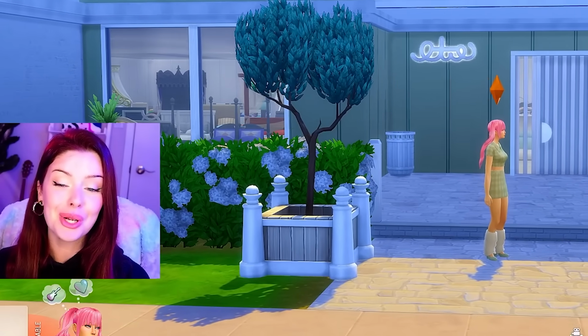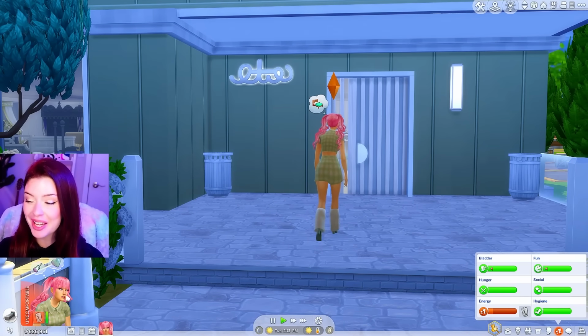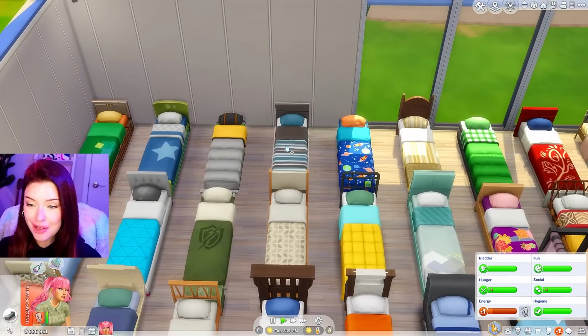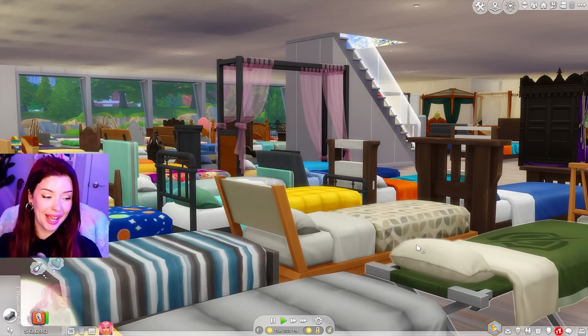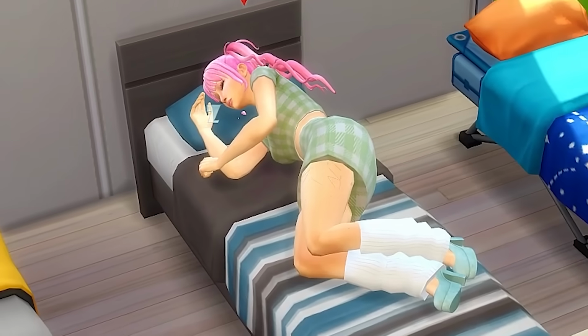So which bed are we going to choose? You are getting sleepy. Oh, she's going, no, she's picking a single bed all the way back in this corner. I think she's going to this one here. This is a base game bed. No, Yuri, this is such a bad choice out of all of them. Okay, all right, sure, yeah, this is the one.